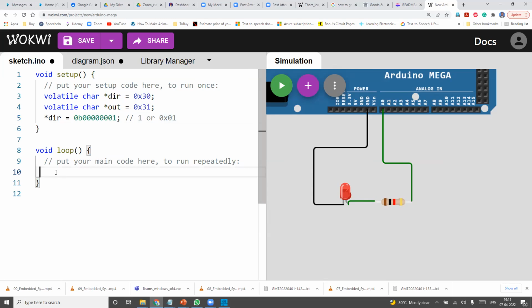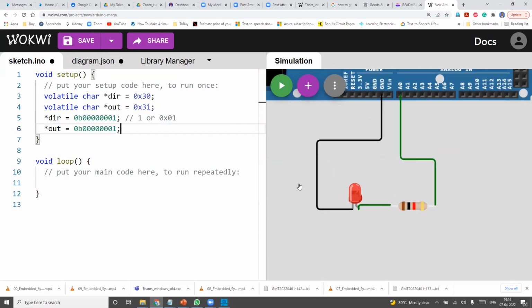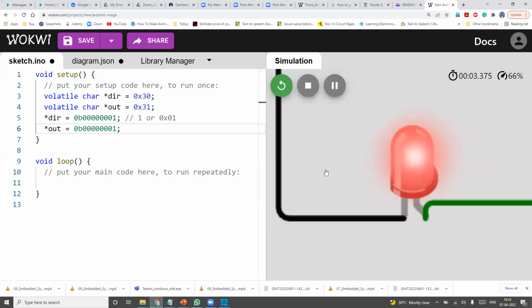Understand that. But somebody uses this also to make you understand. Now, I'm going to make the output equal to 1, 0b1. I make 1. So, okay, now let us see here. The LED should glow. This we have seen. But today I'm going to ask you something else. Now the LED is glowing. Okay, so quite simple.